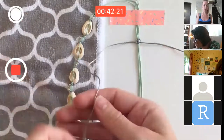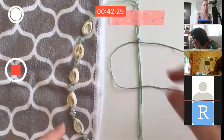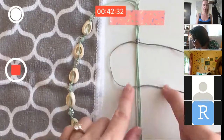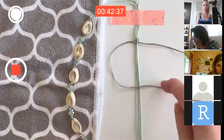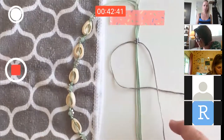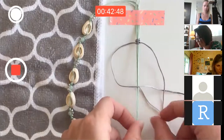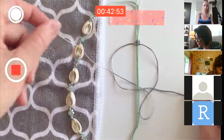So again, I'll just keep doing this. If you've already gotten it, you'll just do it as long as you want it to be. So some people like longer clasps, some people like shorter ones. It's really your preference. So I'm going to start on the left string and bring it over to the right in the shape of a nine, and then bring the right cord or right string over the bottom of the nine first, and then lift all the middle up and send the tail of the right string through.